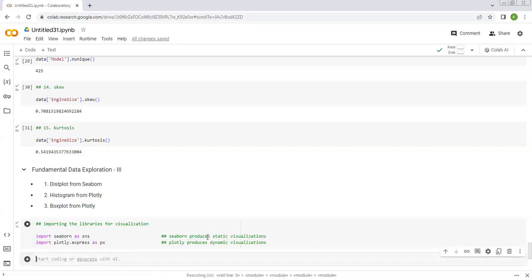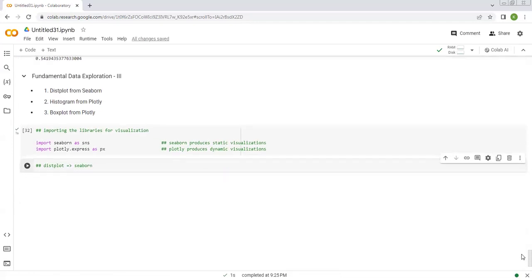Okay, so the first one is dist plot from Seaborn. I can write sns.distplot, and over here I have to give the variable, so for example, I give engine size.